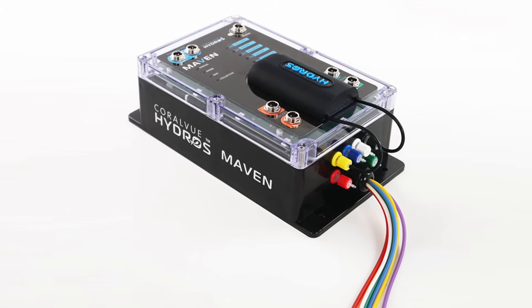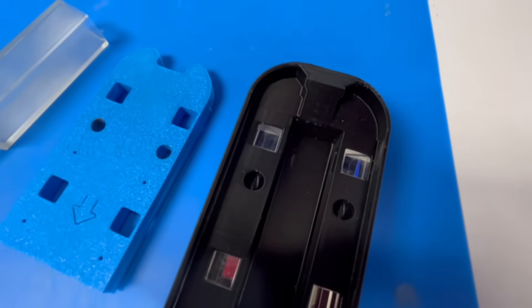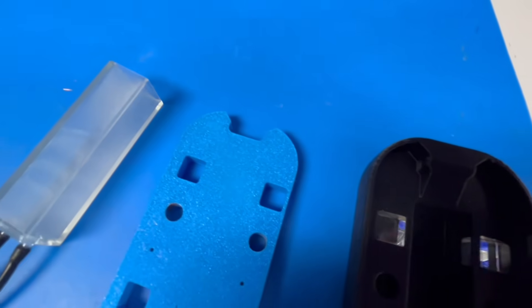We really want to thank the people out there that are using Hydros, supporting us, and being patient. If you are going to stop by at RAP Orlando 2025 in the next few days, please stop by and say hello. We'll show you firsthand the changes we've made — we've been working hard. If we don't see you in Orlando, we'll be in New York and LA later this year. You've got many opportunities to stop by. Thank you so much for watching and listening, and until next time.